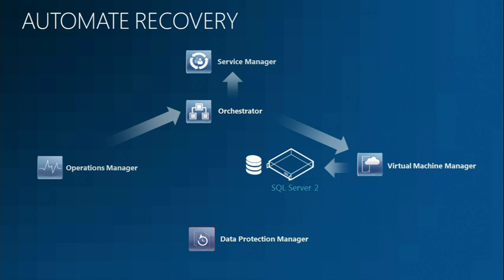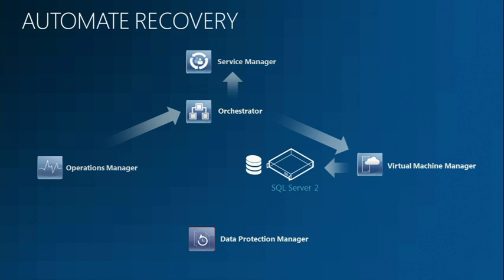So we've been able to go through that whole process, automating finding the alert, going through the tasks that I would normally have to do, and opening the incident so I have that audit tracking, and then closing it. Now, in this example, if there had been a problem when I went from the first SQL Server to the second SQL Server, then I would have built in error checking and redundancy that would have thrown an error to Service Manager or my ticketing system that would have said, hey, this problem still isn't resolved. You need some human intervention to fix this thing. Or I can build in multiple different tries.